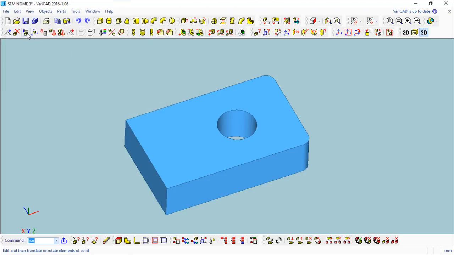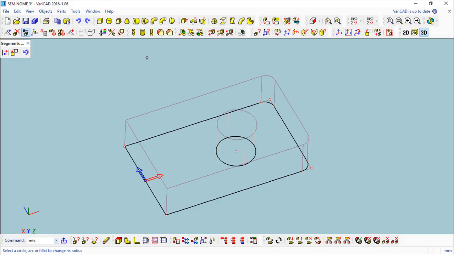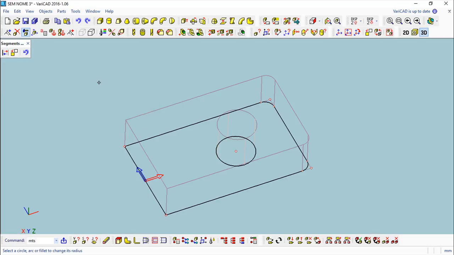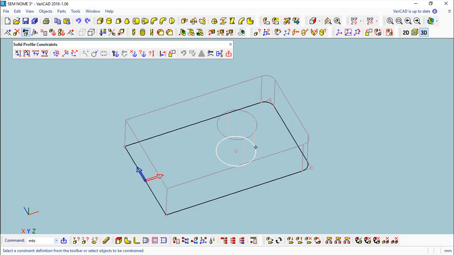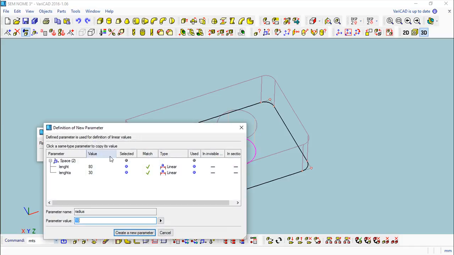Okay, but we can do other kinds of constraining, besides the chamfers and the arcs and so on. I can constrain, for example, radius. Let us start with this first one, and I can say radius, and it knows that it has 10 as the value.